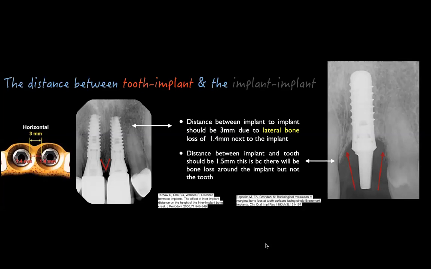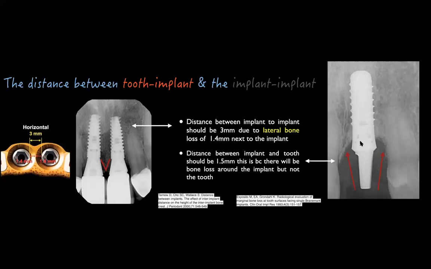Due to the lateral bone loss of 1.4 millimeter next to the implant. So there's research done by Tarnow and Esposito that shows you, take a look at the picture on the x-ray on the right side, okay? You have to expect or anticipate that type of bone loss because you're going to go ahead and lose that kind of bone. Now, when you see that kind of bone being lost, take a look at the very thin bone that's sitting on the root of the tooth.